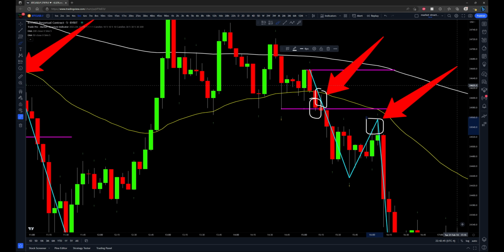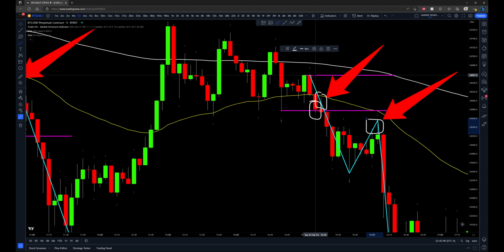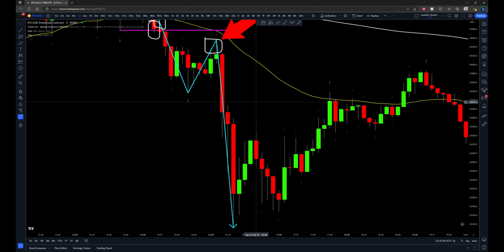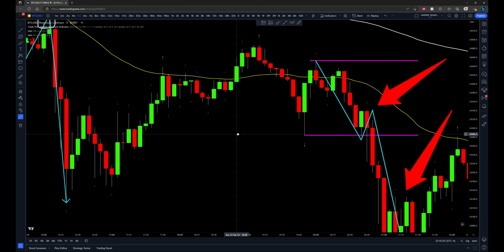The high, which is where the stop loss would be placed, would be right here, because to the right of this intermediate term structure, the high here before the break of structure to the downside, that is where stop loss would be placed. Okay, so let's move on, look for our next setup.